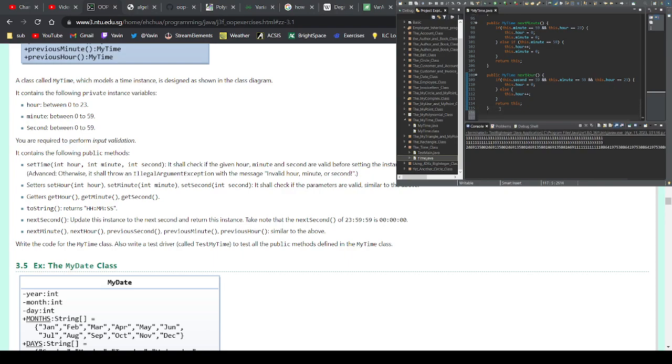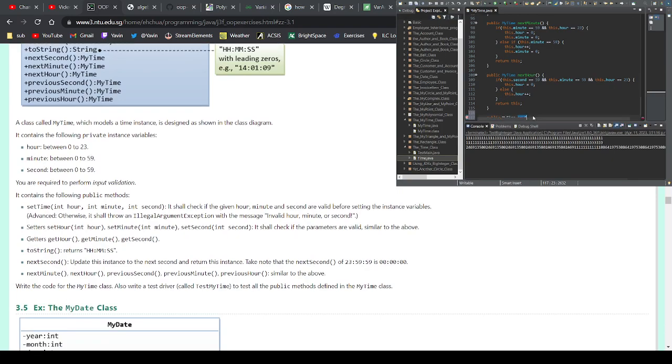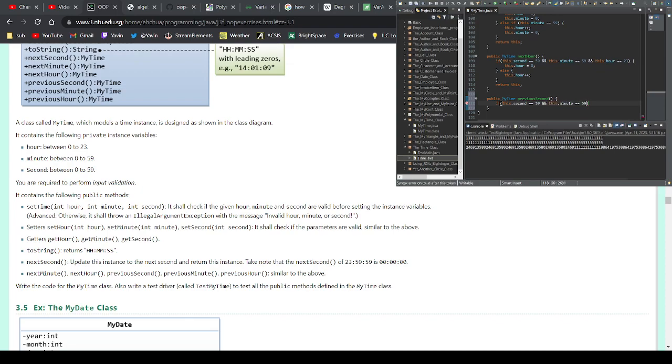So public MyTime previous second. If this dot second is equal to 59 and this dot minute is equal to 59 and this hour.